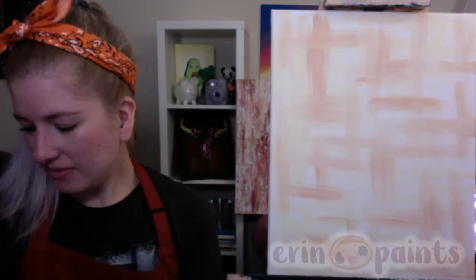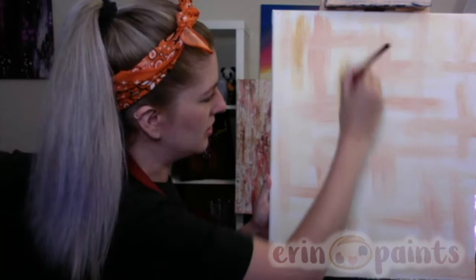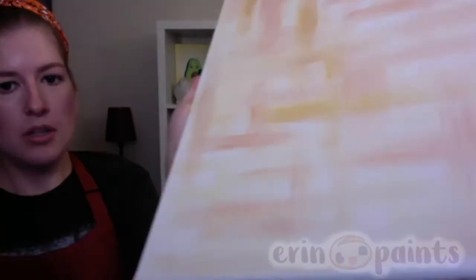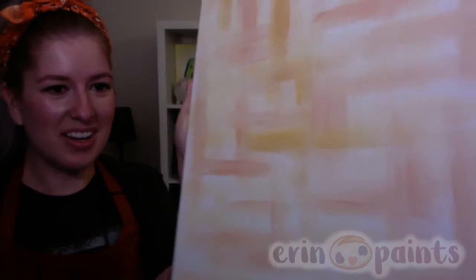Okay, so this is probably going to be the biggest pop of color yet. See, it's a little brighter compared to everything else. But I love it. Again, you can see how all these colors go together. They're all yellow, peach, beige tones. This is applying very, very dry because my canvas is now almost completely dry. So again, we're getting that nice rough texture everywhere. See those edges? That's exactly what I want. So if anyone's seeing that and wondering, am I messing things up? You're not. It's all good. I'll catch up on chat as I'm doing this next step here.